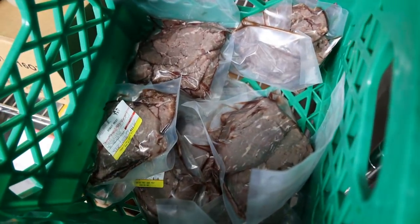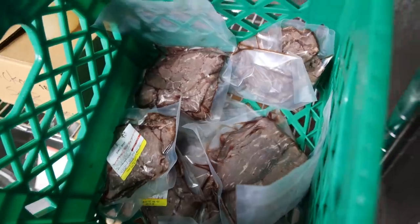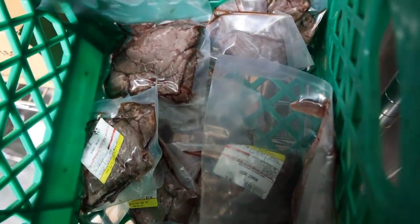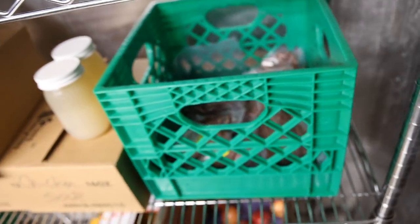This is actually the roast beef from last week, so I'm gonna toss this — thankfully we don't have too much left — and you guys are gonna get fresh roast beef that was cooked today. This stuff is still good, I'm gonna go home and have it on a sandwich myself, but people are paying for a product and I want it to be as high quality as possible.